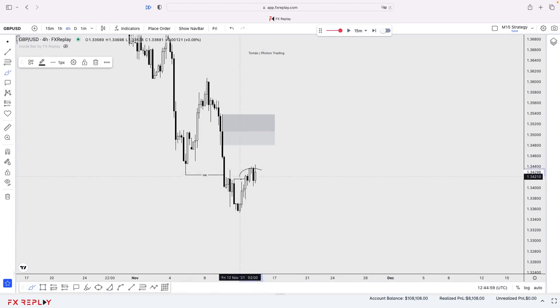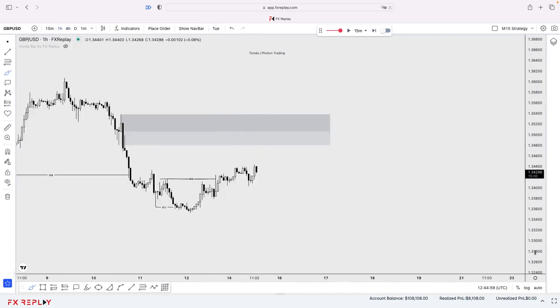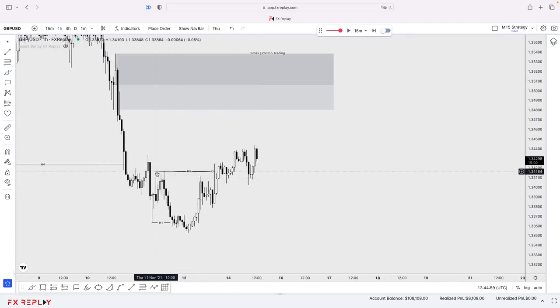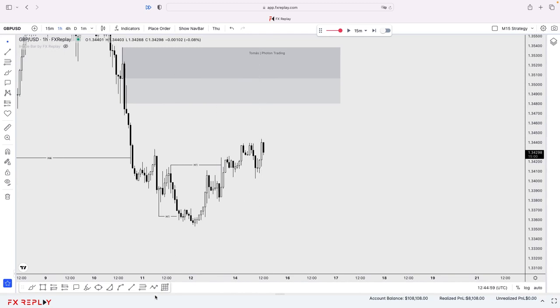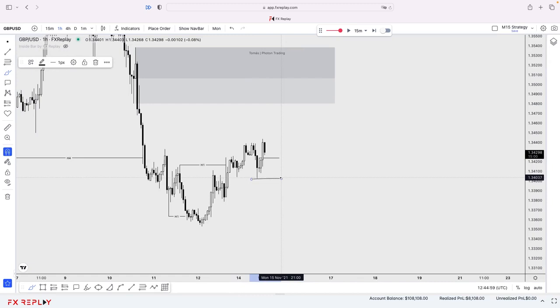So I can still have long opportunities because I still have room, and if I look left, price is not rejecting anything, okay? So if I go back to H1, what do we have? We have a sweep, okay? And then we have this POI, which is very, very good to look to get involved. So I have this POI to look for longs, okay?